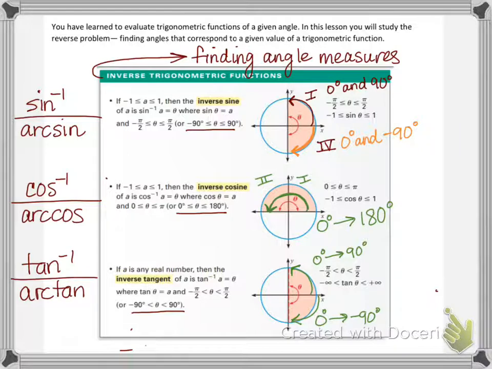Okay, so remember, you are completely ignoring, I'm going to use white just to prove a point, this side. That doesn't even exist. You're not even concerned about that side of the unit circle. You're not concerned about this side. Okay? You're not concerned about this side. So literally just ignore it. That really makes things a lot simpler when you're looking at the unit circle. You're like, okay, well, I just need to focus on these two quadrants to find my answer. Okay? So let me just put those back there and let's go to the next page.